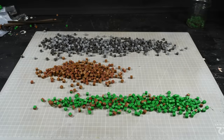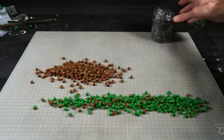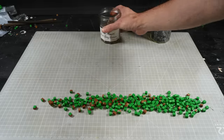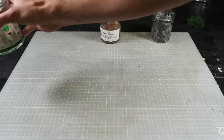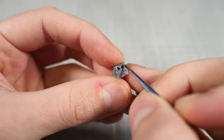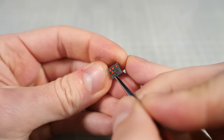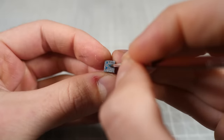By the end of it, you should have enough small cubes to make a single big cube. Fun fact, the number of cubes you see before you wasn't even enough to finish half the project, so I ended up having to make almost three times as many cubes. Otherwise, the final step before we can start assembling everything is to make a few choice stone blocks into some gold, redstone, and a little lapis lazuli.